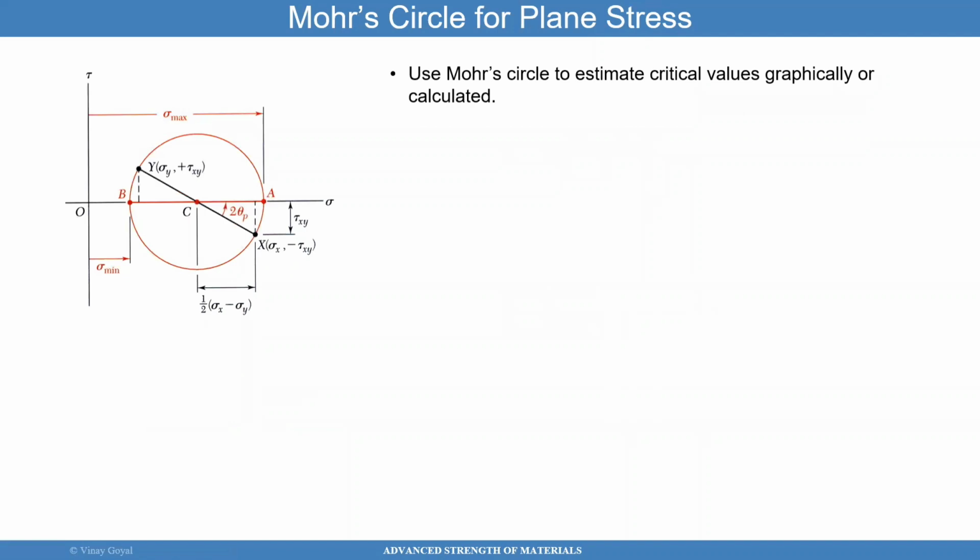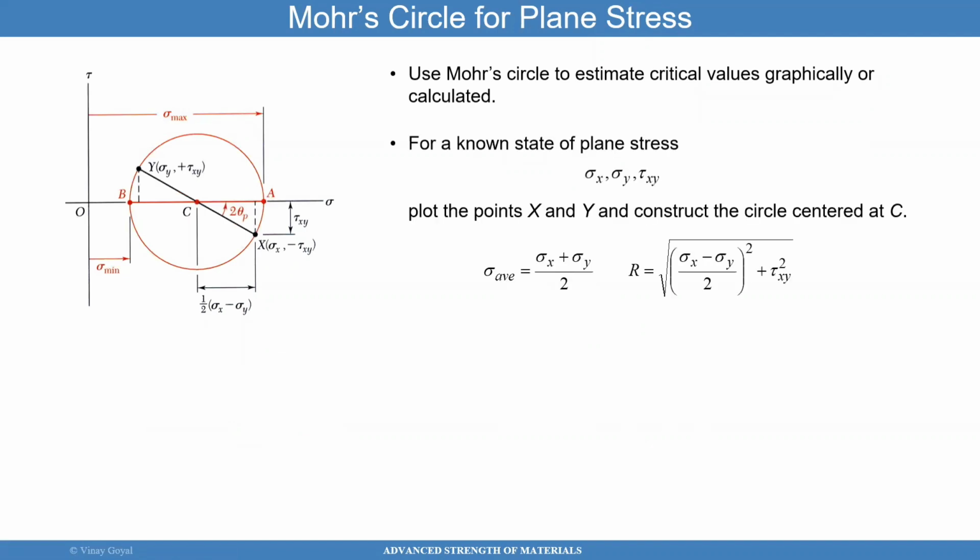We can also use a Mohr circle to estimate the critical values using a graph. And it's a very convenient approach. So given a known stress state of sigma xx, sigma yy, sigma xy, like I had shown, you can do a very quick way of doing this. The first step is to plot the points x and y in this circle here. So you'll plot sigma xx first and minus tau xy, and then you put sigma yy and plus tau xy, as you can show in this graph.